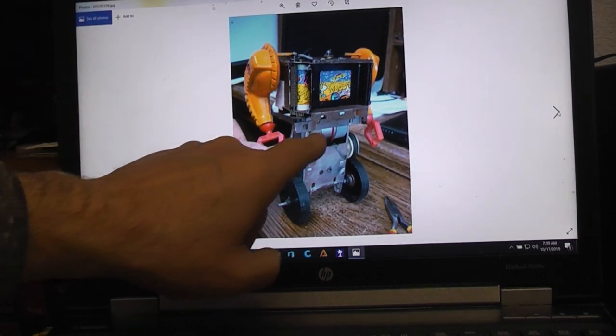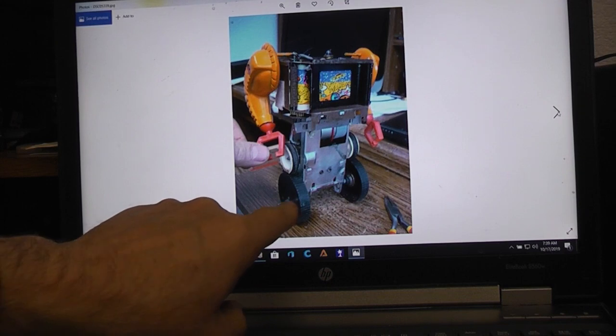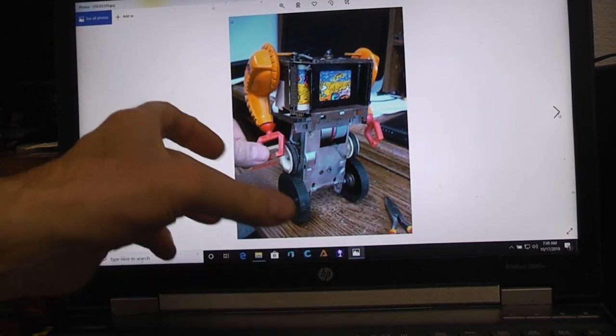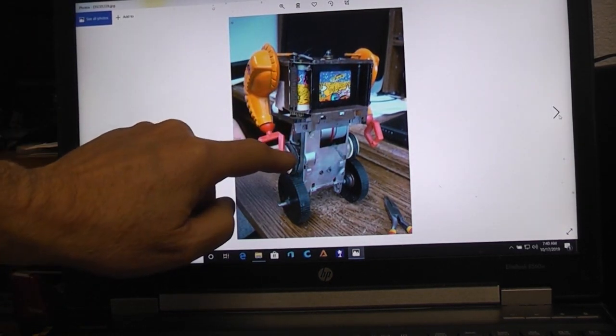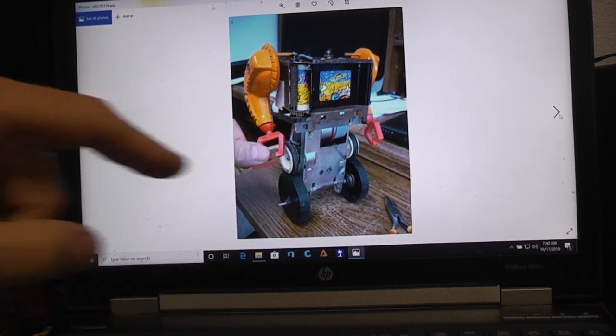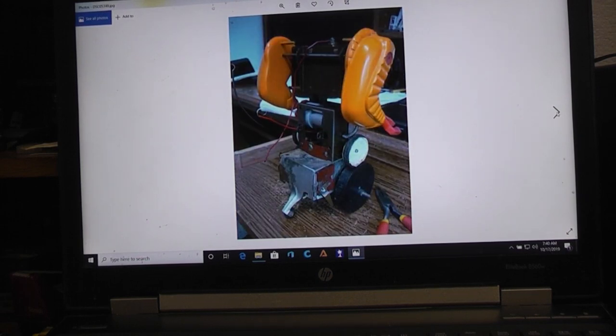And here it is installed. You can see part of the motor. These things coming out are what the feet slide onto to make the feet shuffle forward and backward. Now you can see how the weight of the robot pushes these drive wheels down onto these free turning wheels to make them move. Here it is from the back.